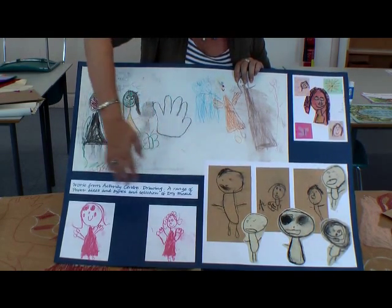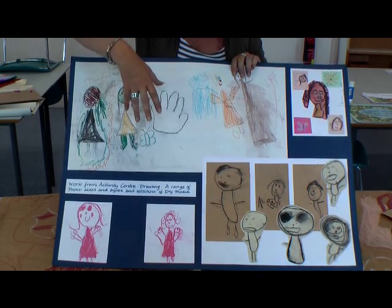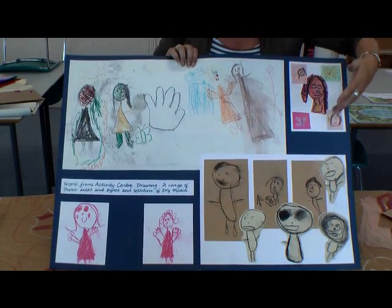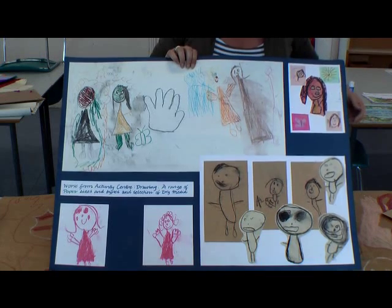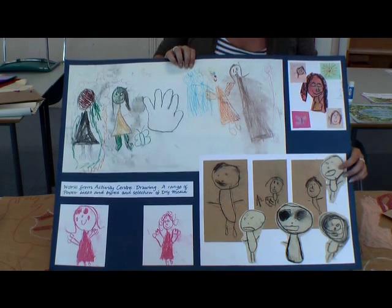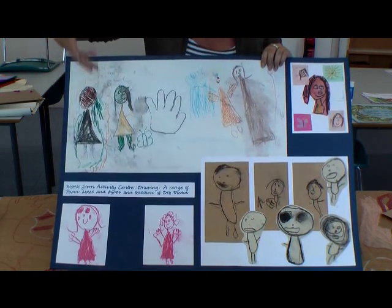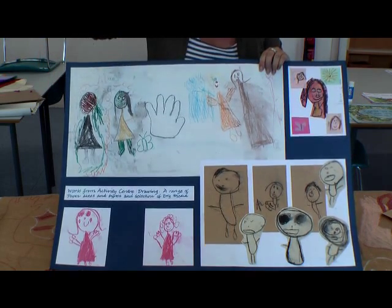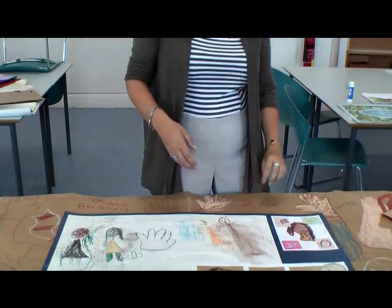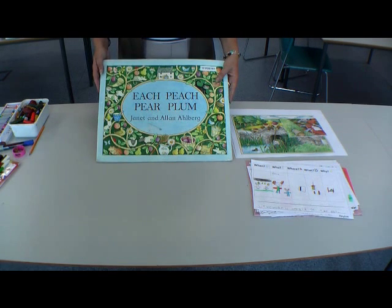For me it's fascinating to see that as children work, whatever is in their mind comes out onto paper. I think drawing predates writing, and children in the junior infant classes are not yet able to express themselves in writing, but they can really express themselves in drawing. So perhaps you can see how it might look in a classroom following free play into work based on themes such as family, homes, trees, and points of interest for the child.